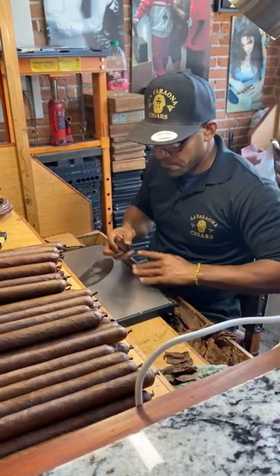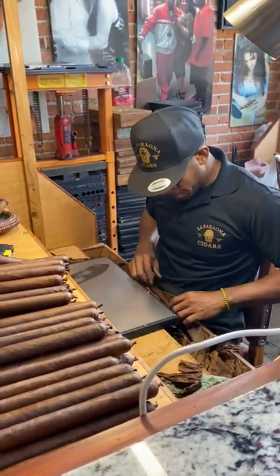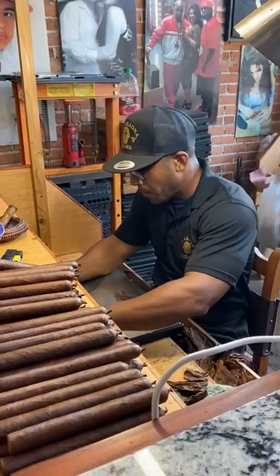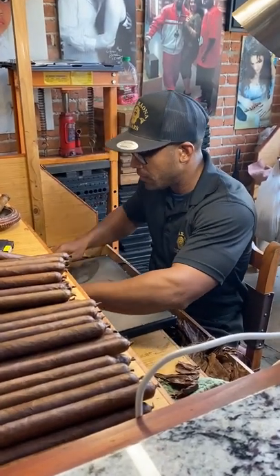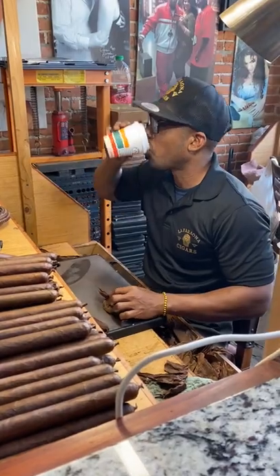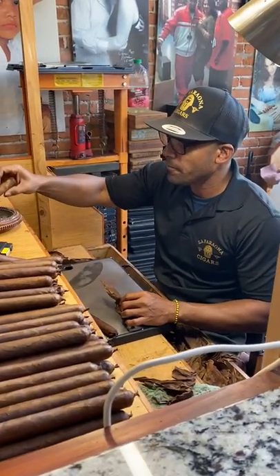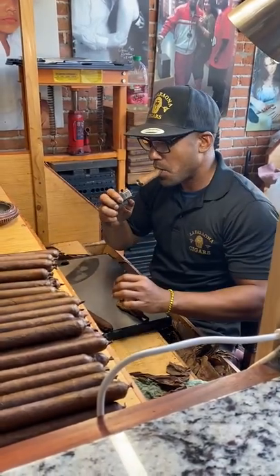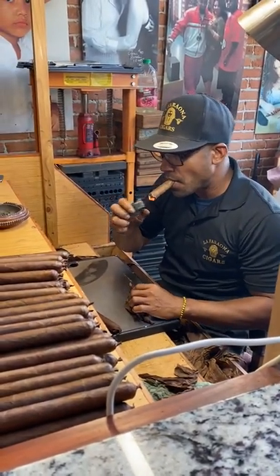So this is the last part. He's taking the cigars that come out of the press with five tons of pressure, and he's putting the wrapper on them. The final piece of the wrapper is the most expensive part of the cigar. He'll finish those up, and they come into bundles of 25, with a little note with a date and his name, and they get to go over to dry.